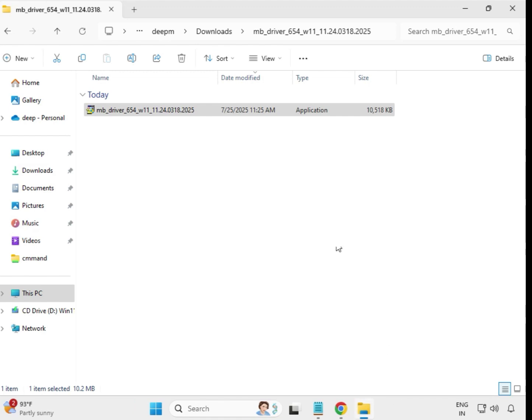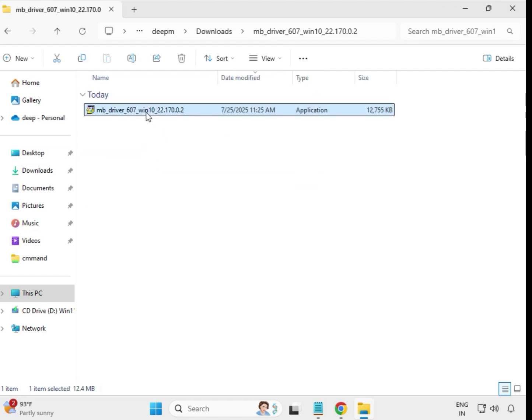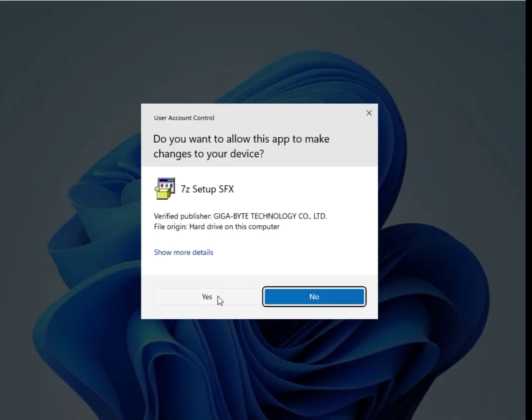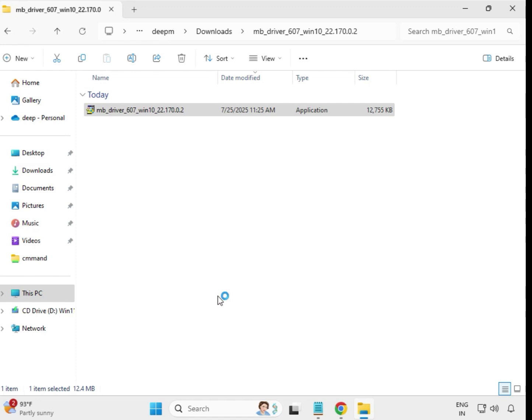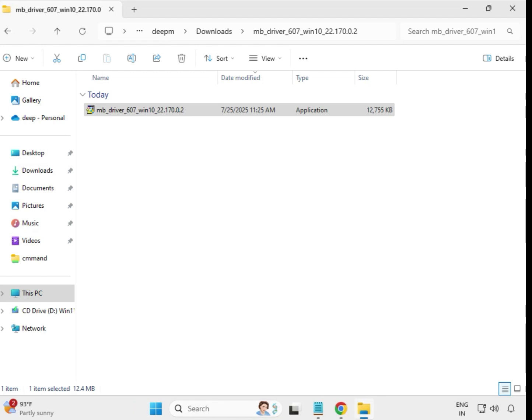It is closed automatically, which means it is installed. Then the fourth one, open, select, right click to run as administrator. Then click on yes. It is closed automatically, which means it is installed, and then come back again.